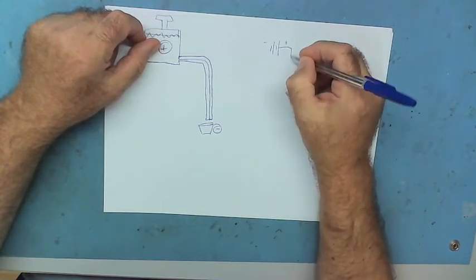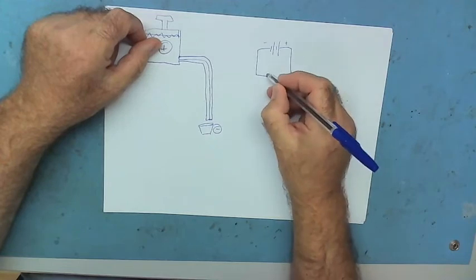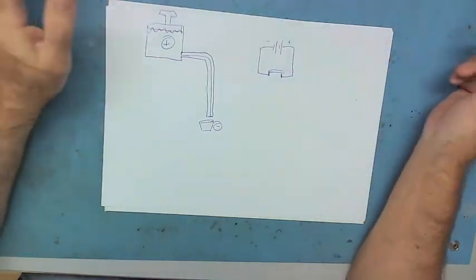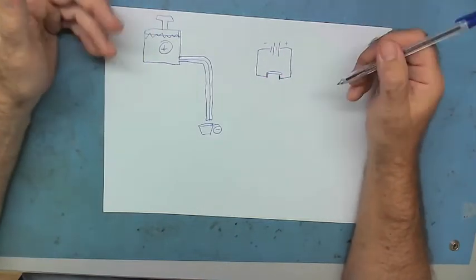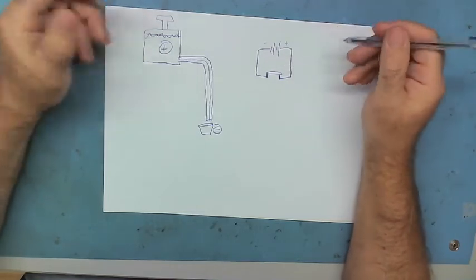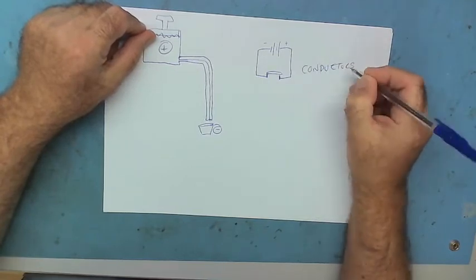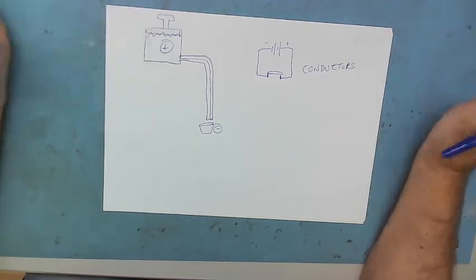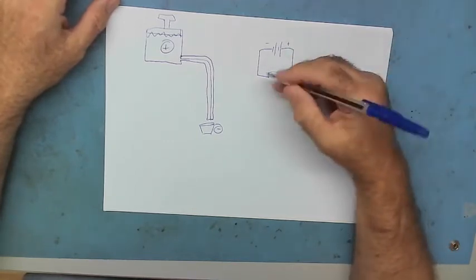We'll stick various materials across here and see what they do. Does everything conduct electricity? They quickly discovered that some materials pass electricity very well and some don't, and some none at all. The ones that were passing electricity well, they called them conductors. Conductors for the main part are metals: copper, iron, zinc, gold, silver.